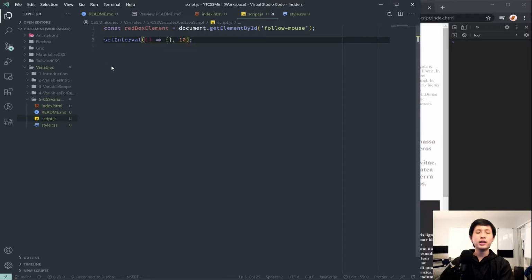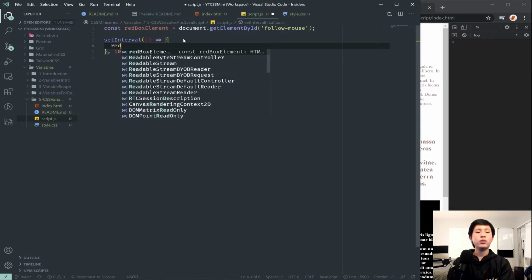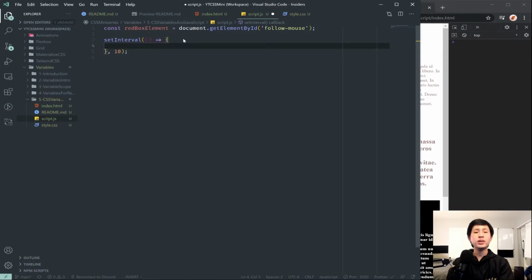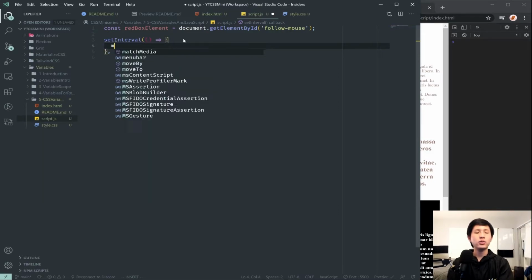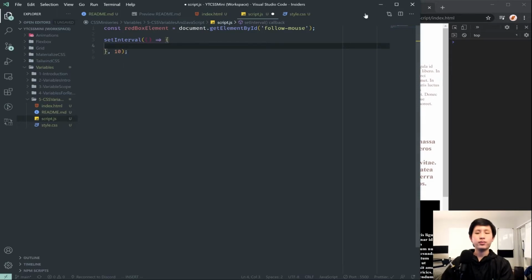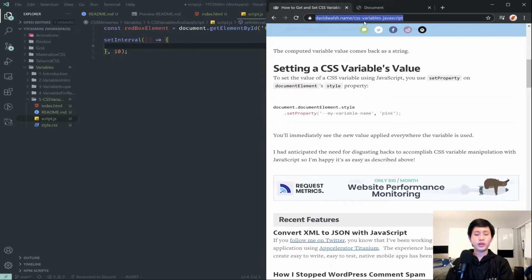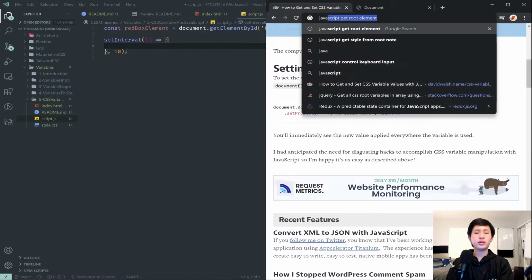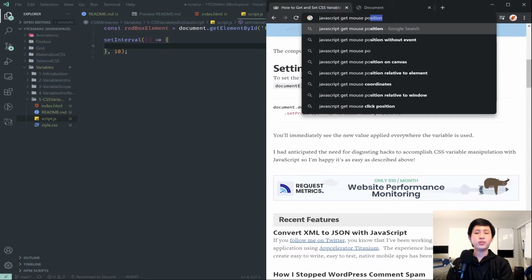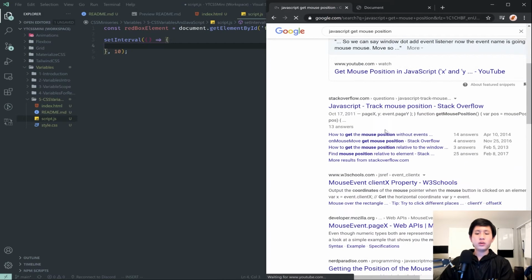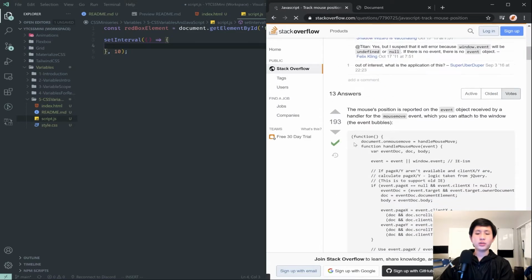So let's just increase that interval to 10 milliseconds. And then say we wanted to update the position of the box. Let me figure out how to get the mouse as well. We're going to search how to get the mouse position in JavaScript, and come to Stack Overflow.